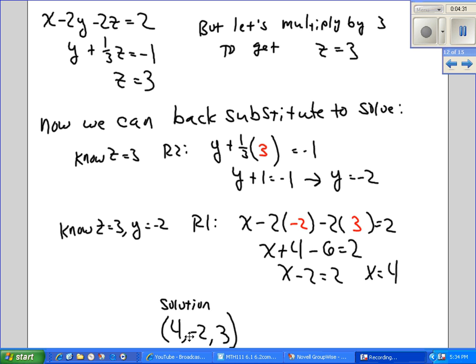And then my solution is what, again, we call an ordered triple: a value for x, a value for y, and a value for z. And so this process is kind of messy, and these problems get long, but it lays me down to something where I can easily do the back substitution and get the x and the y.